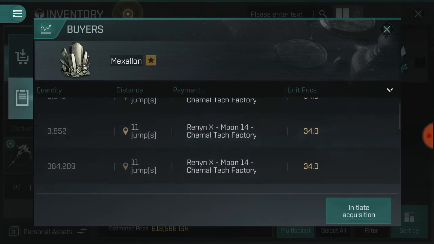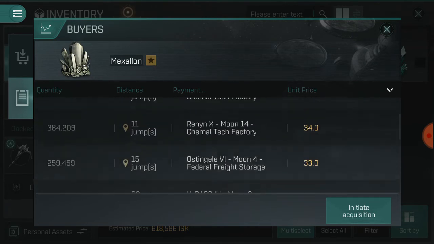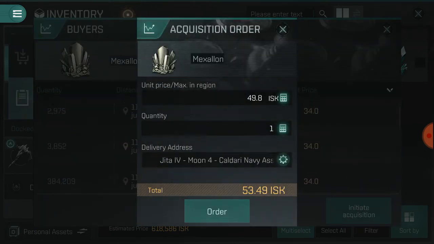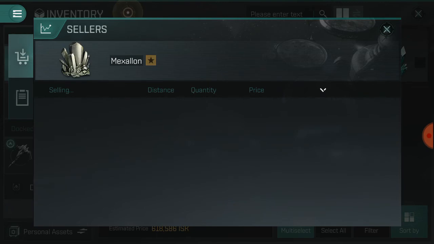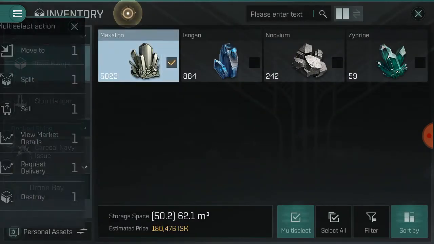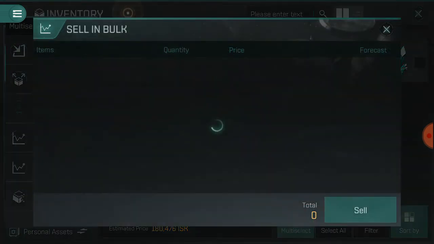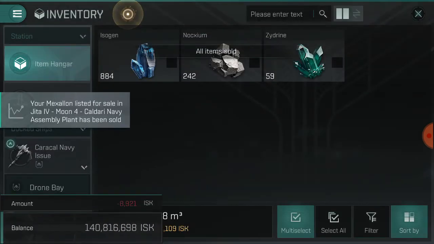So, distance 34, 11 jumps. Okay, so I can sell at recommended price, and all of this should disappear. So let's go for it. Let's sell, and let's not even worry about increasing the price here. As you can see, that's my value in profits, and I don't mind the price that I'm getting for it. It's quite high.